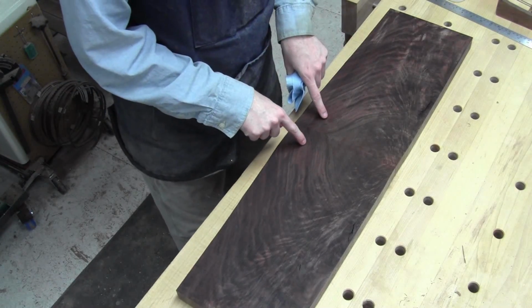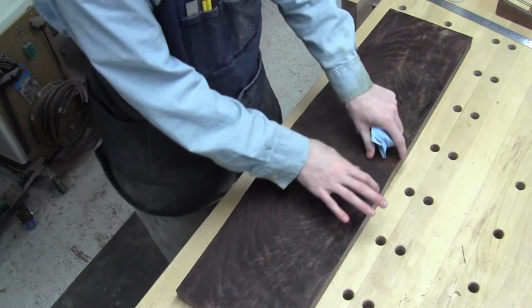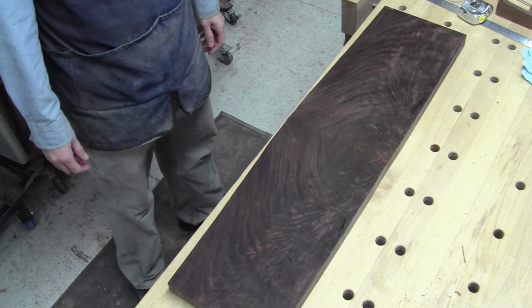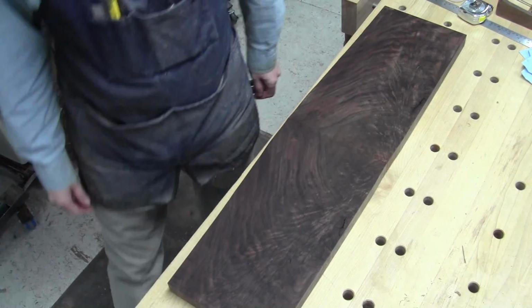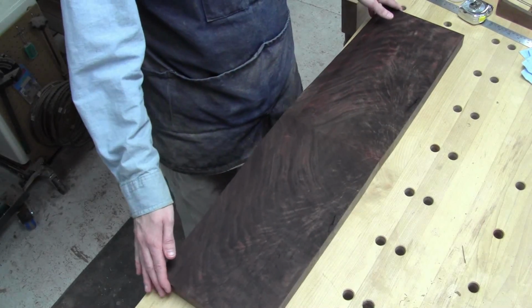There's these little knot bits right in here, so I don't mind keeping those. And of course there's all the beeswing that's running way out to here, so take as little off the ends, I suppose. And I have to figure out what I'm going to do with the ends. I may not do anything. I may just leave them. I haven't decided yet. But yeah, that's going to be some pretty stuff, isn't it? Sure is.